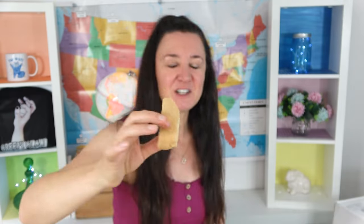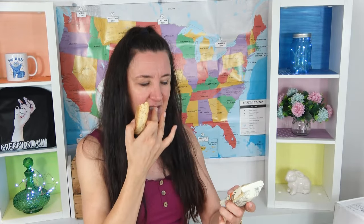It's fairly plain tasting. There's not a lot of sugar in this, but I quite like it. It's like a sweet biscuit. It's really, really crunchy. It's not that hard to chew on, which I was worried about. And it does have a very milky flavor to it. I love the unique milky flavor that they've got all the way through this. Like nothing I've had before, and I'm really quite enjoying it. And I think I would definitely have this again.